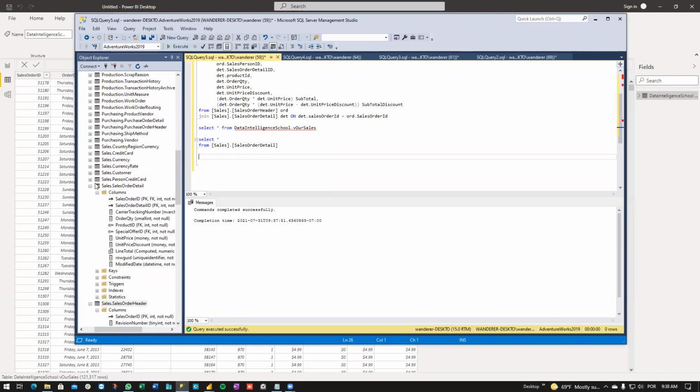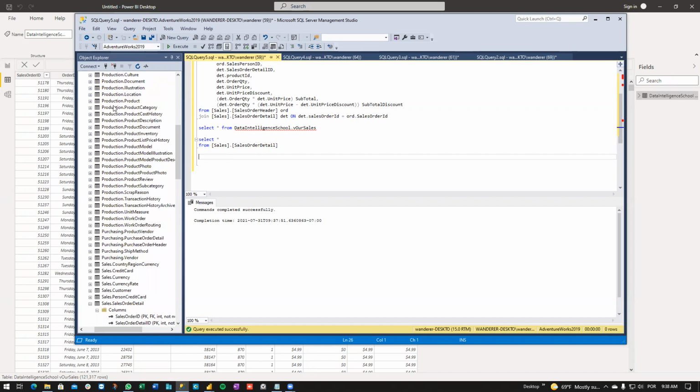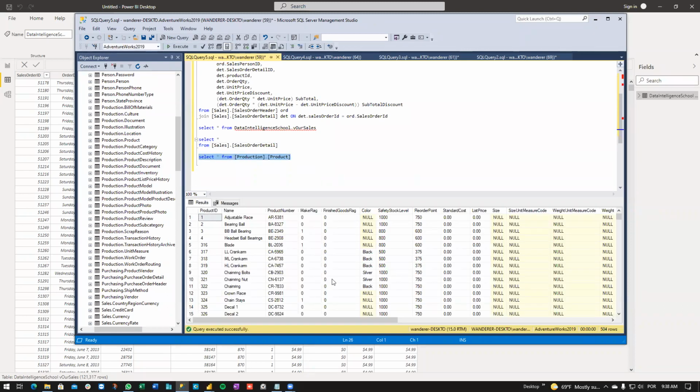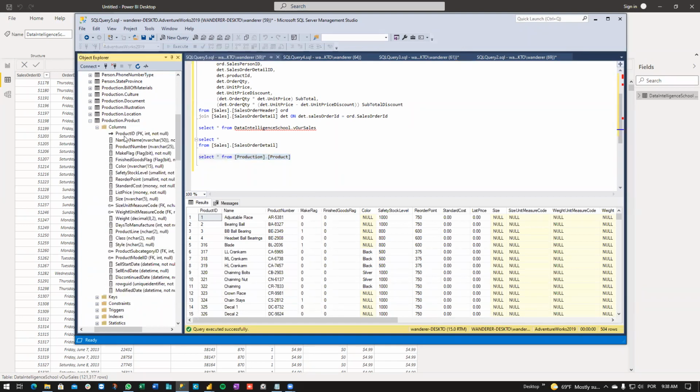Here in production, we have product, right? Let's see. Select star from product. Let's see what we have here. Perfect. 504 products. And now you can see here in products, we have our columns. Okay, name, product ID, product number.